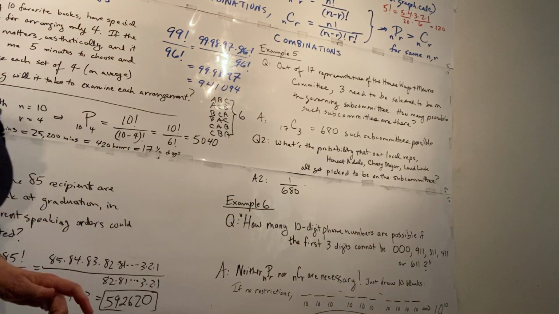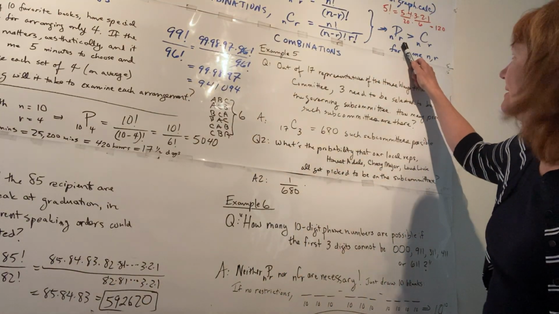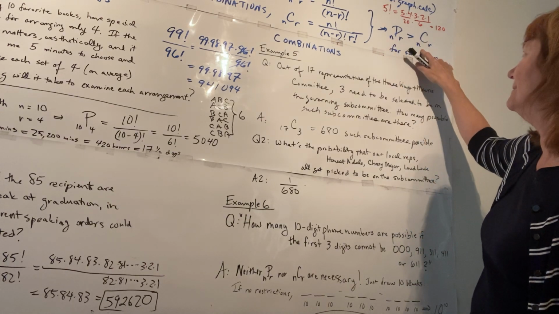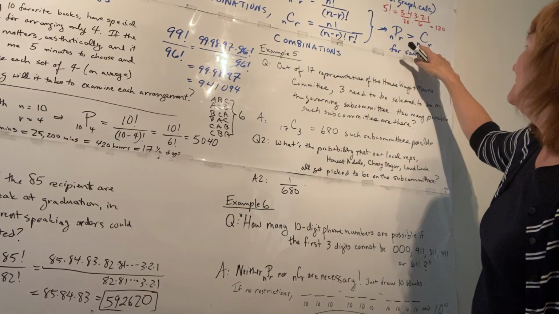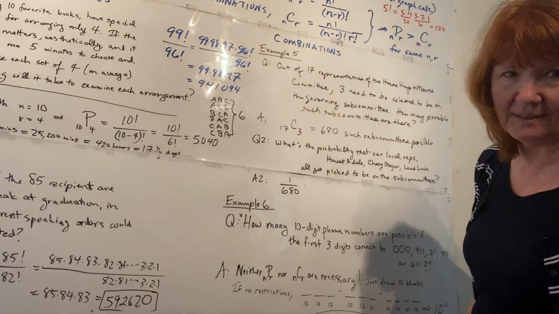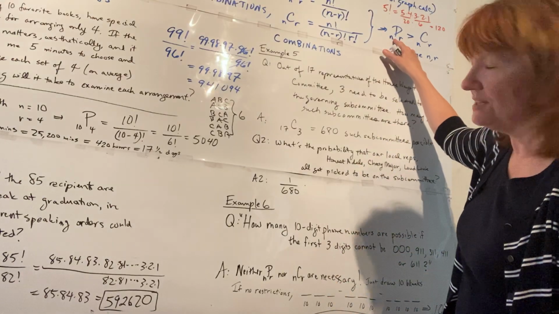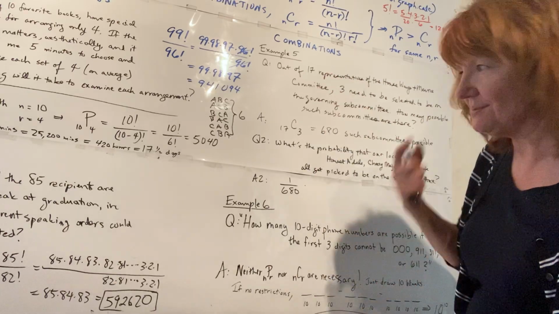So, things to remember are that the number of permutations of n things taken r at a time is always going to be greater than, in fact, r factorial times greater than the number of combinations of n things taken r at a time. If order matters, as it does for permutation, when order matters, much bigger list, longer list.